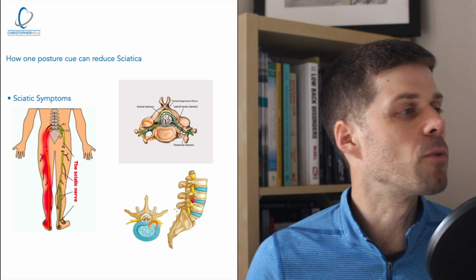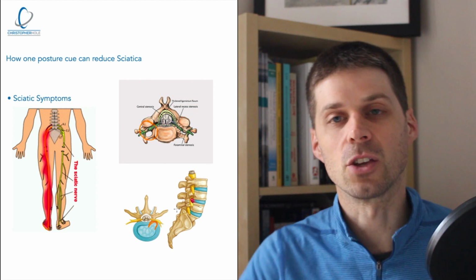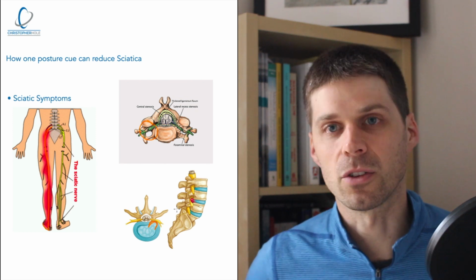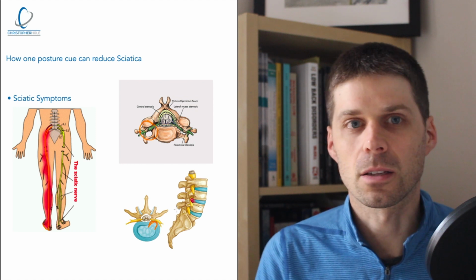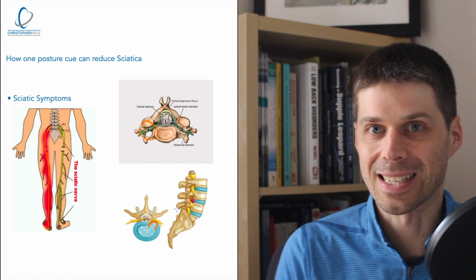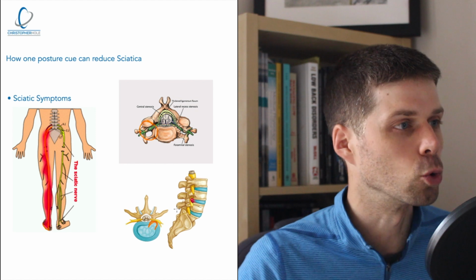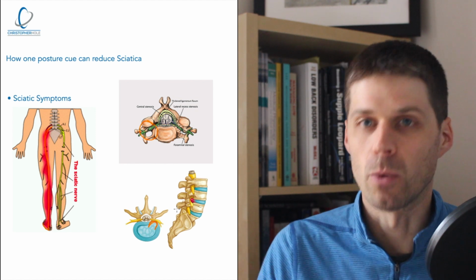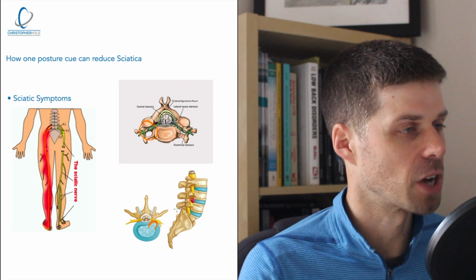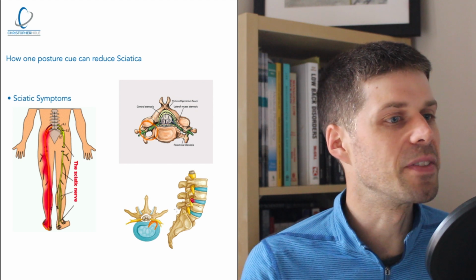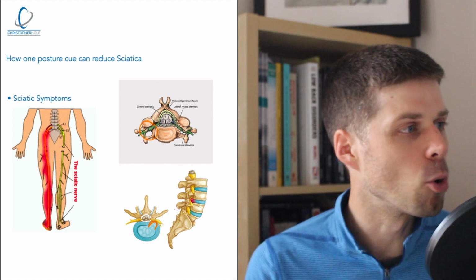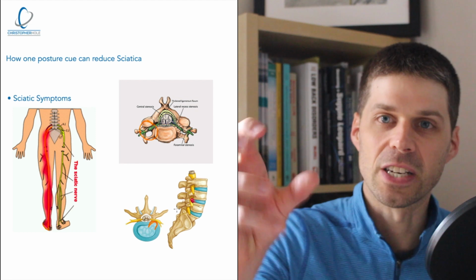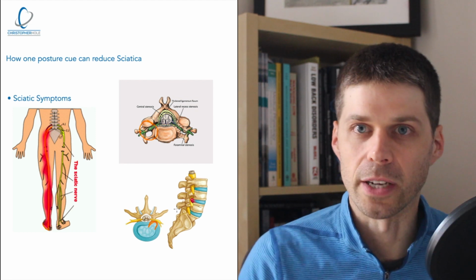So what we've got is pain created down the back of the legs, but from two different causes. So if we are just slapping it with a broad brush and saying you've got sciatica, you need to strengthen your core, you're not going to get the results that you could potentially be getting, because if we can understand the specific cause, we can then treat it with a specific cure, as I've mentioned a couple of times. So in the next slide we're going to talk a little bit more about the pelvis and how it influences these two triggers.